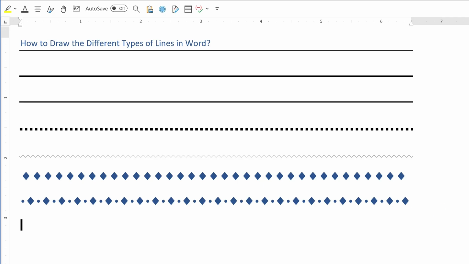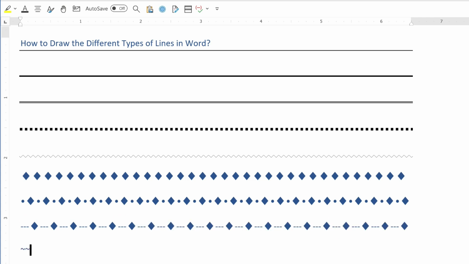symbols. You can also type 3 hyphens and press the Alt key and 4, and then again type the 3 hyphens, Alt key and press 4. So this way you can manually give a combination of different symbols.